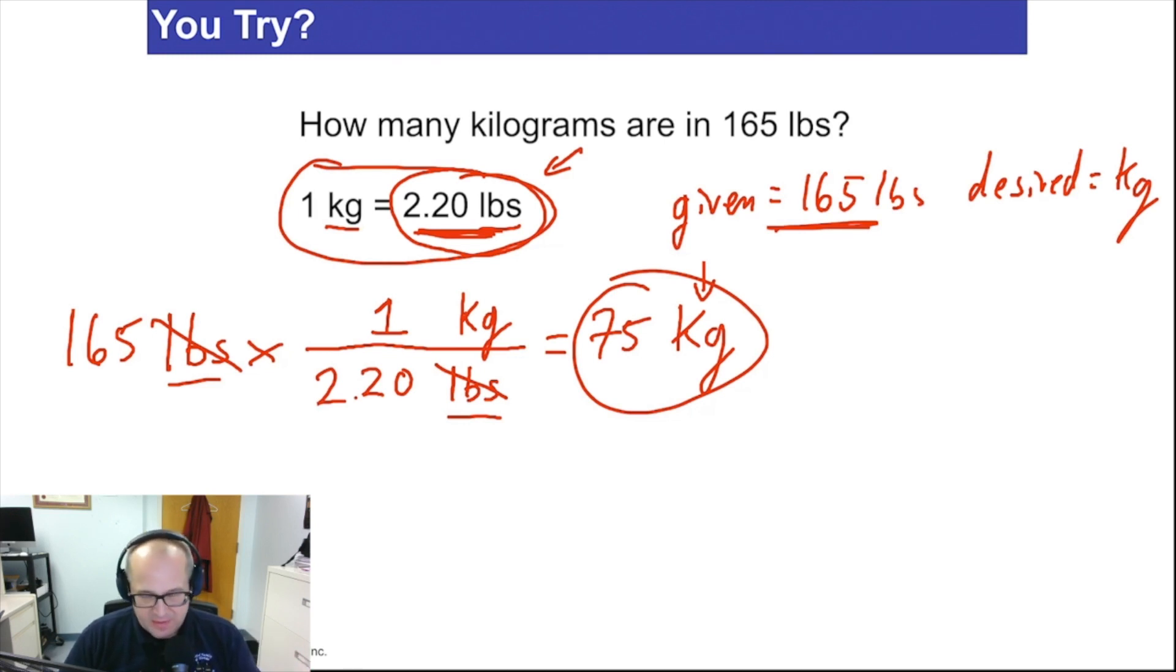Now, we've done three examples here on how to use dimensional analysis to solve a math problem. They're not really math problems. They're dimensional analysis problems. Just use units. Make sure the units cancel. If you don't get it, go over these three examples again. Watch what I'm doing. Maybe mute it. Maybe what I'm saying is confusing you. Just watch. The units cancel. Every question is the same. The units may change. It's very simple, guys. Make sure you get this. It'll make all the math problems simple. I promise.